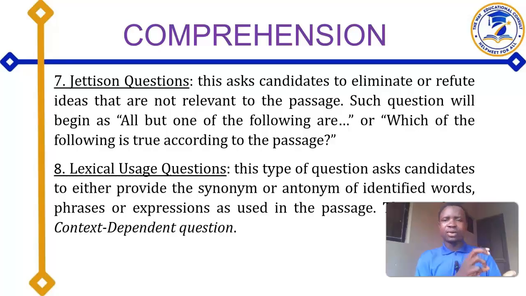Now, they will say questions like, identify the expression that is nearest in meaning, right? And then antonym, that is opposite in meaning. However, for examinations like UTME, it may be that they are not asking for word-to-word synonym or word-to-word antonym. It may be an event that is synonymous, or an event that is antonymous, that is, similar in meaning, similar in interpretation, and opposite in meaning, respectively. Are we following? So it is not that every time it must be that this word is the opposite of this, or the synonym of this.